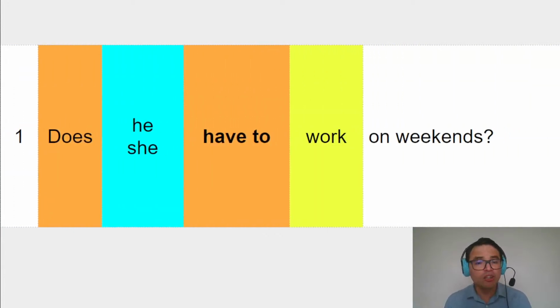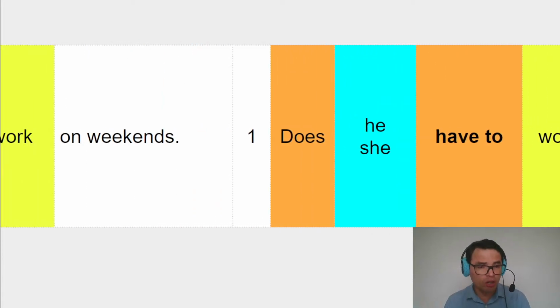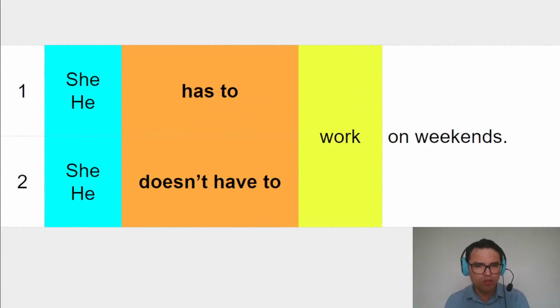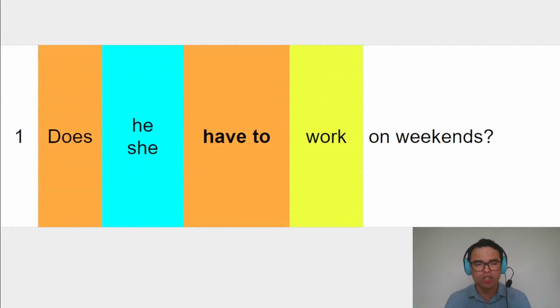Nice. And the verb is always going to come in regular form, in base form. Look, in have to. Always have to in negative. Why? Because you have the auxiliary. The same happens when you make a question. Since you are starting with an auxiliary, does, and then a subject, he or she, then the modal-like expression is have to, because you already have the auxiliary. So you don't have to conjugate have to into has to.